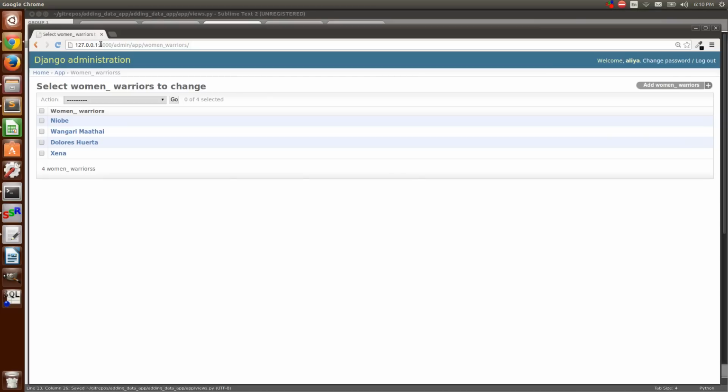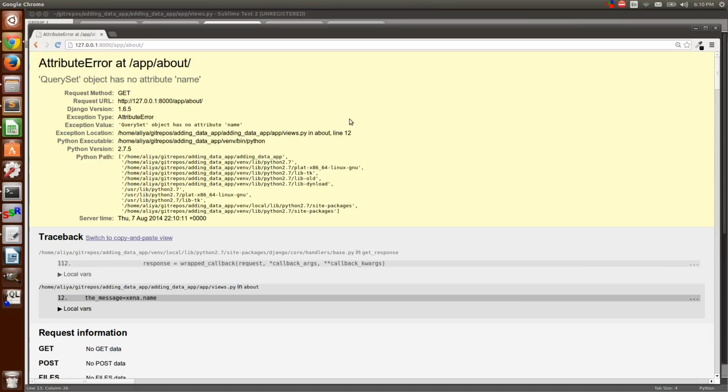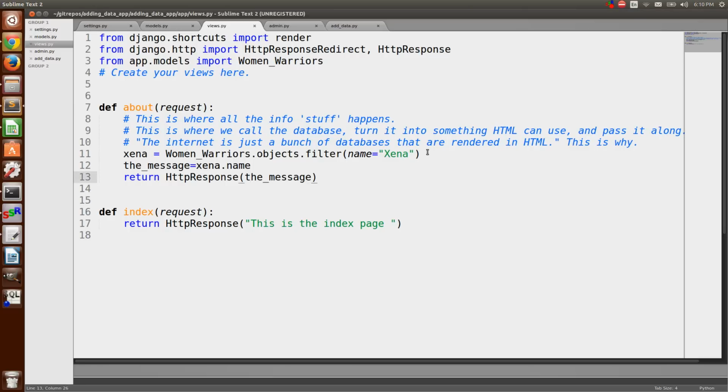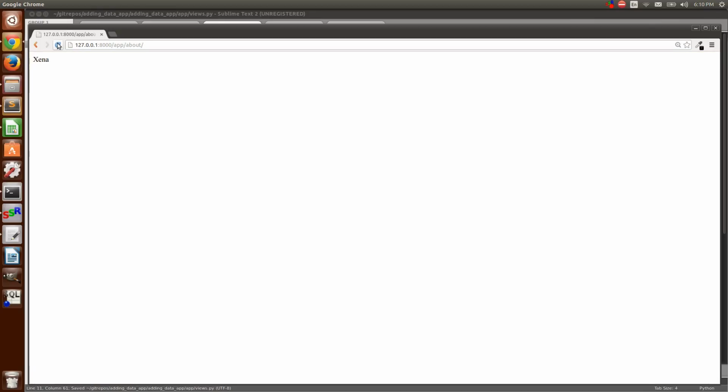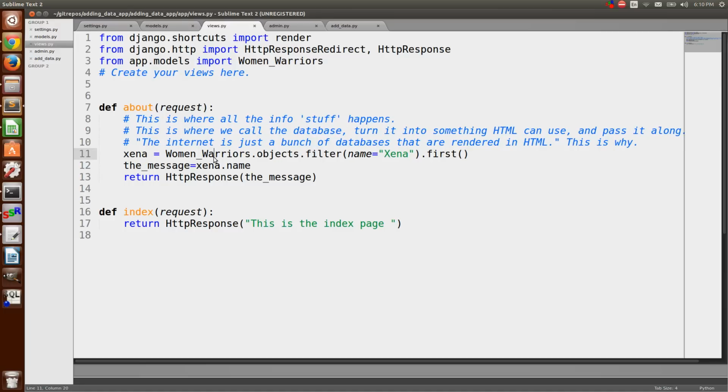See if it works. Oh, I know why. Hold on. So everything that we've worked on is just the backend. Everything. So now it's all about getting all the stuff into the HTML.